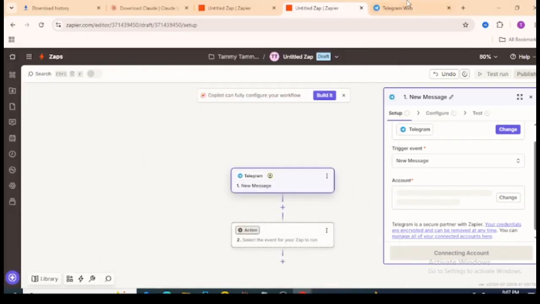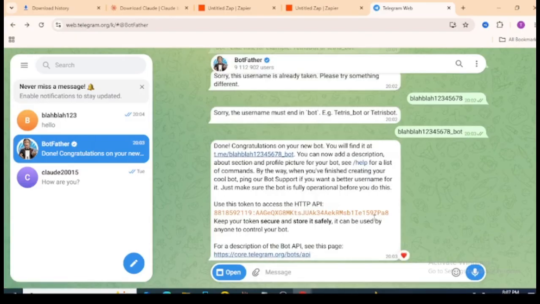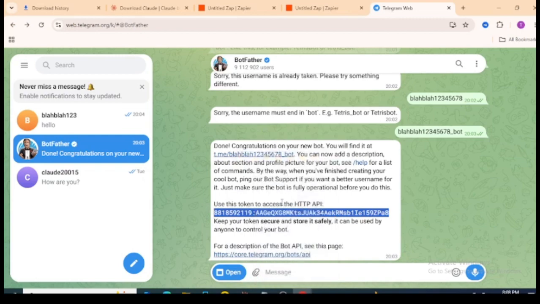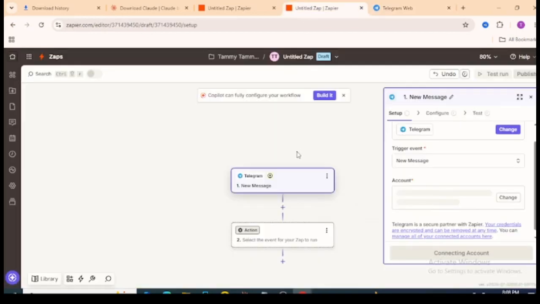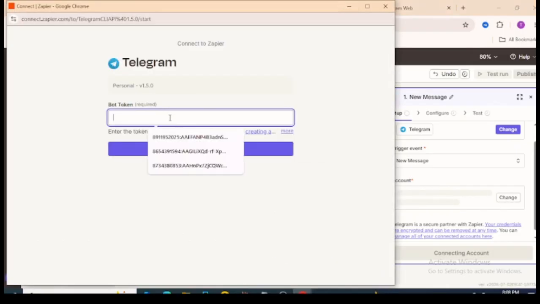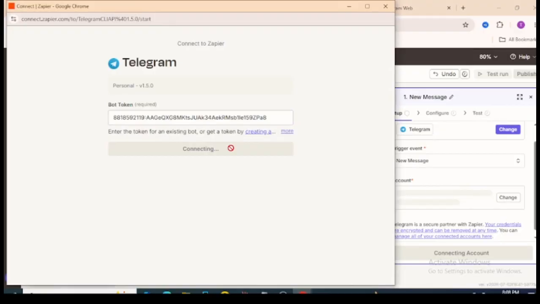So I told you that that thing will come in handy. If you come back to our bot folder, you see this is the token I told you about. So very important. All right, so let me copy it right here. Copy it, come here and paste it. So this is what we needed that token for. Paste it right here and connect. All right, so it's connecting, as you can see.